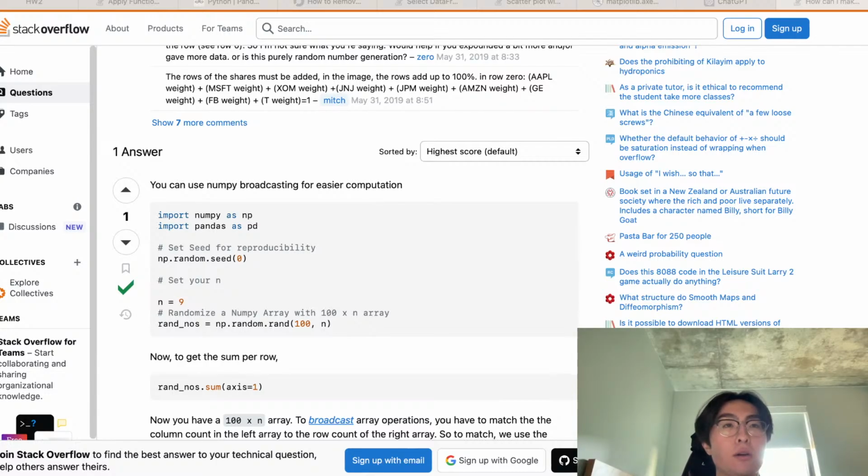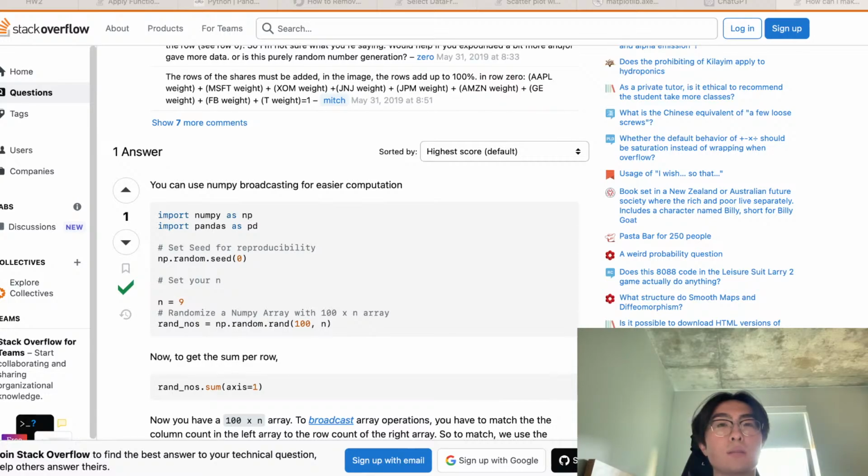Combined portfolio standard deviation is equal to, T, so it'll be 500 by 8.